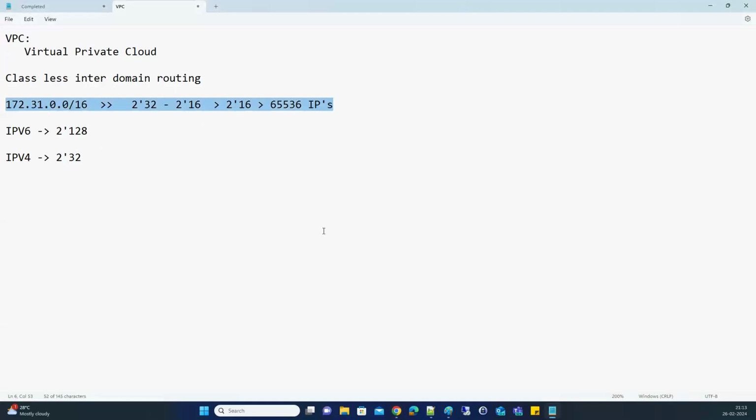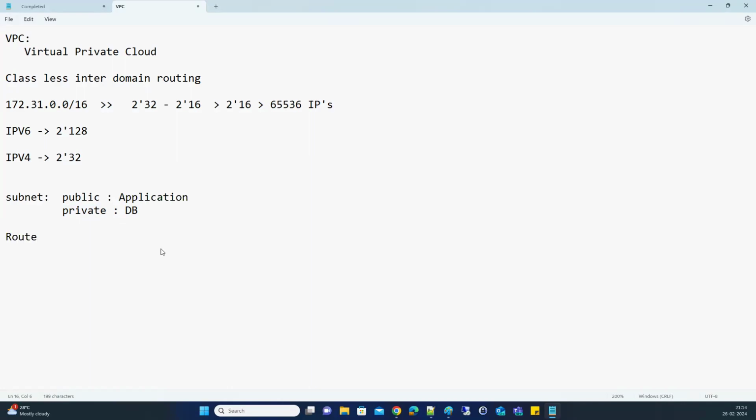As I said, VPC is nothing but a collection of components. What are those components? We have subnets. A subnet is nothing but a logical group of IP addresses in your VPC. Here, if you are getting 65,536, you can give some 500 IPs to one subnet. There are two terminologies here: public subnet, where public servers can be created, and private subnet, where you create things like database servers. Consider a DB and an app server; the application can be accessed by the public.